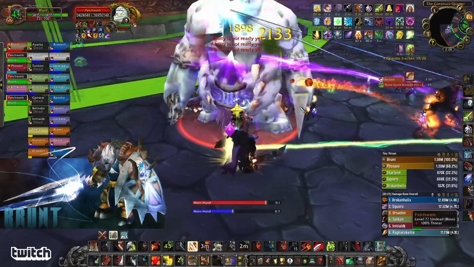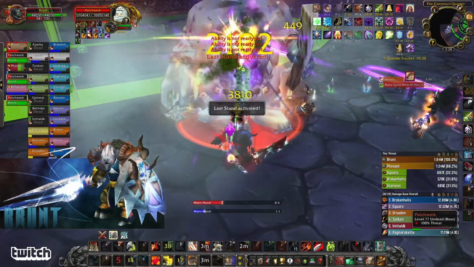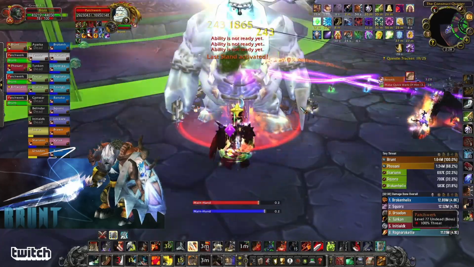But in this case here, I've been looking pretty safe. Look at my health bar. We're fine. The healers are spamming me, and I have very strong healers in my guild.